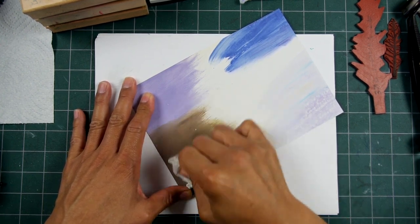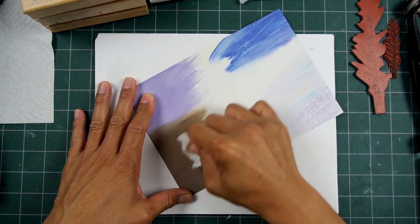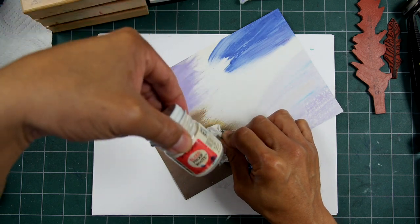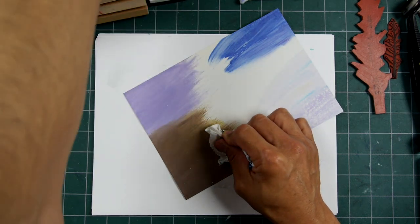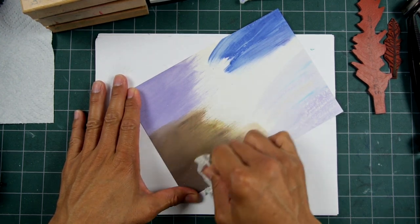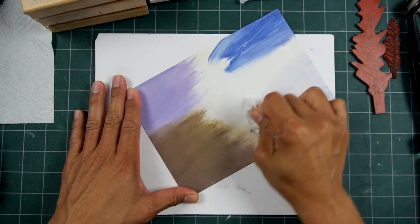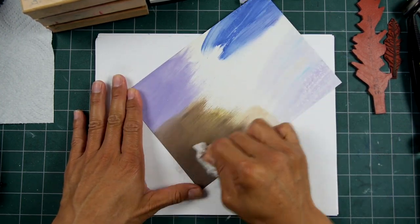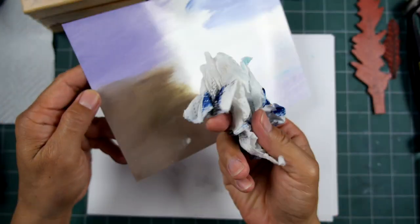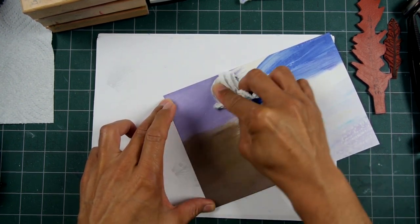But that type of thing does not, we can't stamp on it very well, so I'm just going to take this and, this is a good example of what you can do with splatter paint application of something like the bleed proof white, or if you had some gel pen dots on some glossy cardstock. It's one of the most forgiving surfaces in terms of being able to just buff all that out of there, and I just did it with a paper towel here. And it comes right off.